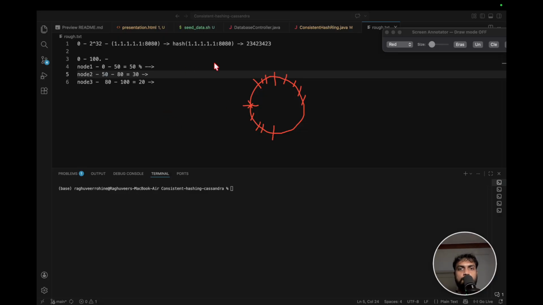I'll be pushing this code to the GitHub repository, and you can look into the code. You will find the same concept and the same logic implemented in the code also. So now let's start the demo and see how the overall concept is working here.